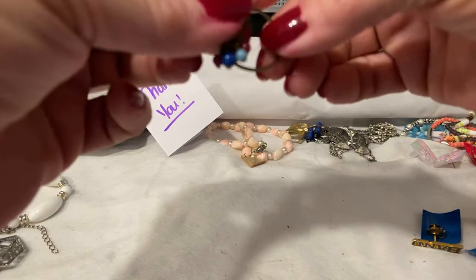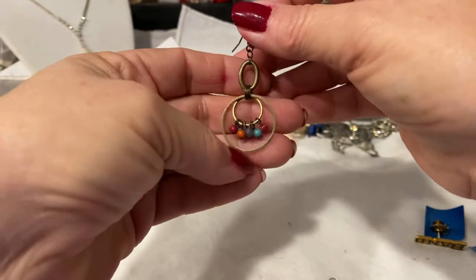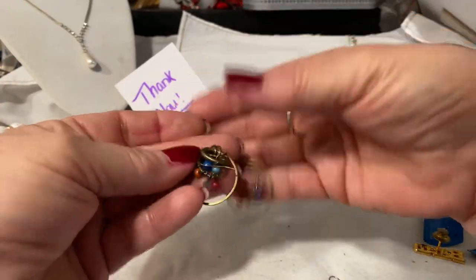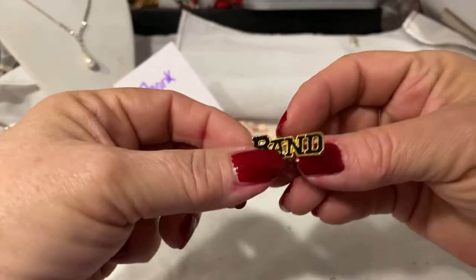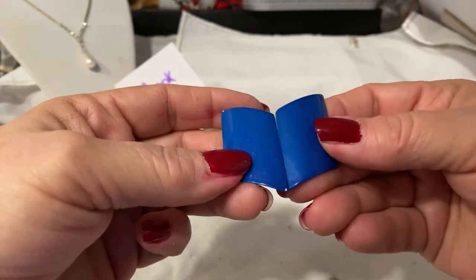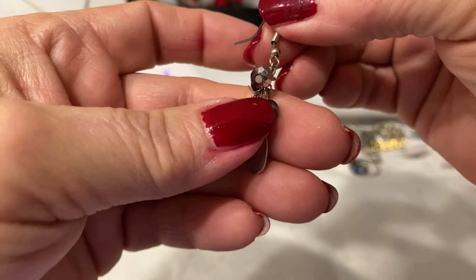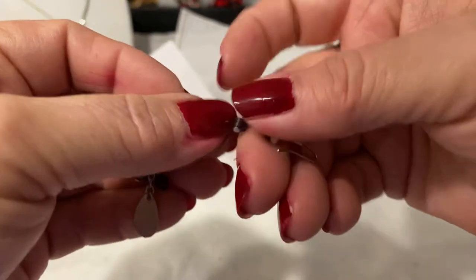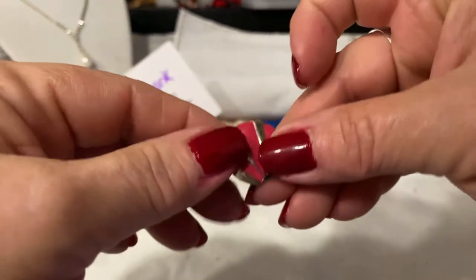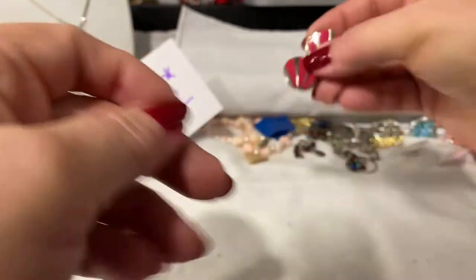These are costume. I love the copper, turquoise, coral combination — that's the sort of coloring of these. Beautiful, really sweet. And we have a little stick pin. We also have some very retro earrings. And we have these — acrylic faceted beads, faux tiger's eye, with little silver drop earrings. These are sweet. These are sort of retro as well — I would say almost like 80s. Very pretty though, pierced earrings.